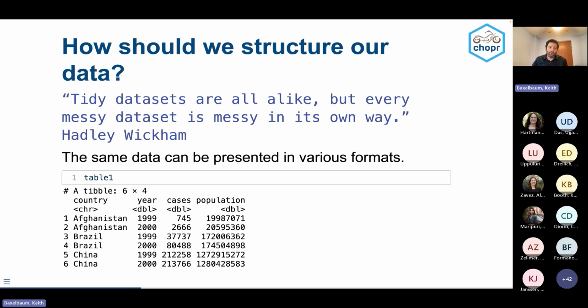So there's one column for tuberculosis cases and one column for the total population of the country in that year. Incidentally, this is in a tidy format, and we'll come back in a few slides to explain why it is. But we can see here we have lots of data that we may want. So if we want to know how many cases there are in a given country in a given year, we can go and find that. Or if we want to know the relative number of cases per population in a country in a given year, we can find that as well. We have lots of information here stored in this tabular format.